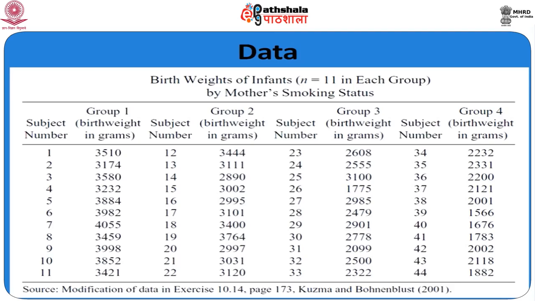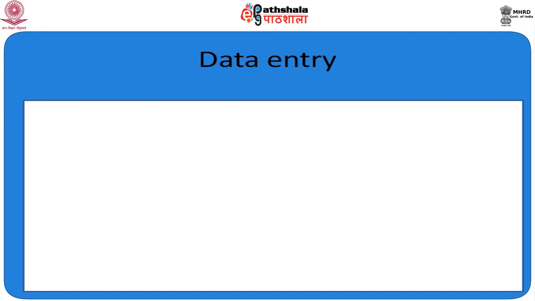So before fitting the ANOVA, I will generate a few very basic descriptives to just have a look at the distribution of the data to see whether it satisfies the assumptions of ANOVA or not. Not in detail, but just a very preliminary check. Now the data is in a tabular form that needs to be entered in R. Either you can enter it in a text file and import it in R, or you can directly enter it in R. So here I enter it directly in the R console.